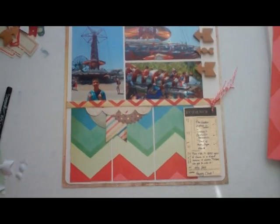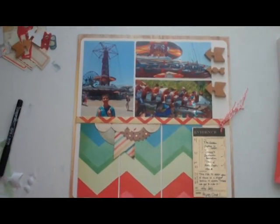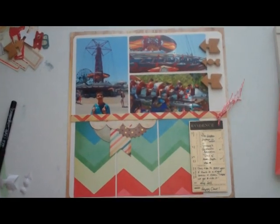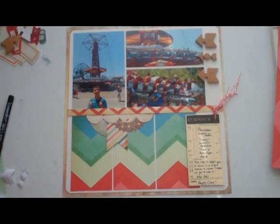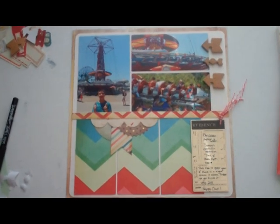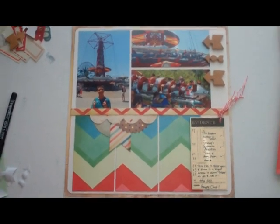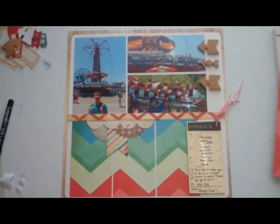So there you go. That's another layout that we've created for the Memory Nest, where you can get the Crepe Paper collection, the Pier. And that's the second layout I've been able to create. Actually, the third layout I've created with this collection. And I will post some of those for you to see.